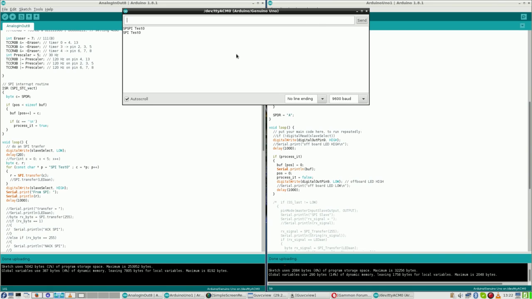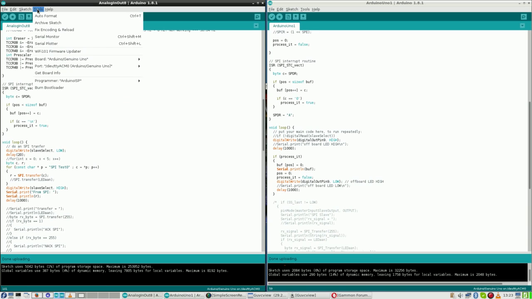Yep, alright. Yeah, right. The \n certainly did make a new line. This one doesn't, so the next line comes directly under it, yes, exactly.